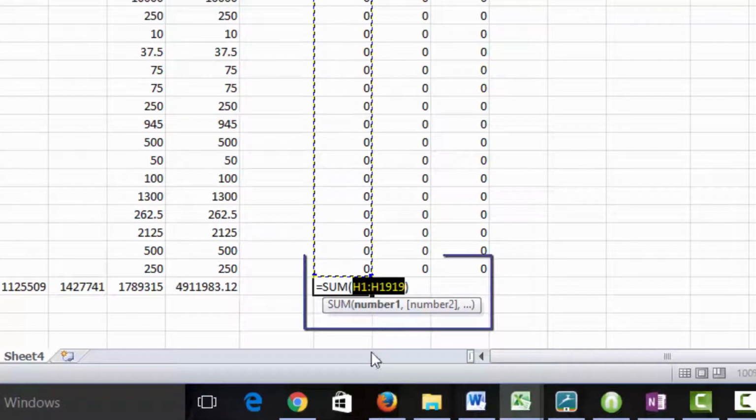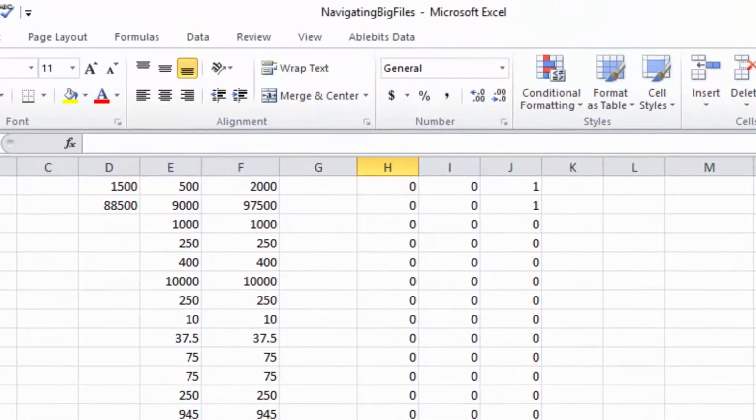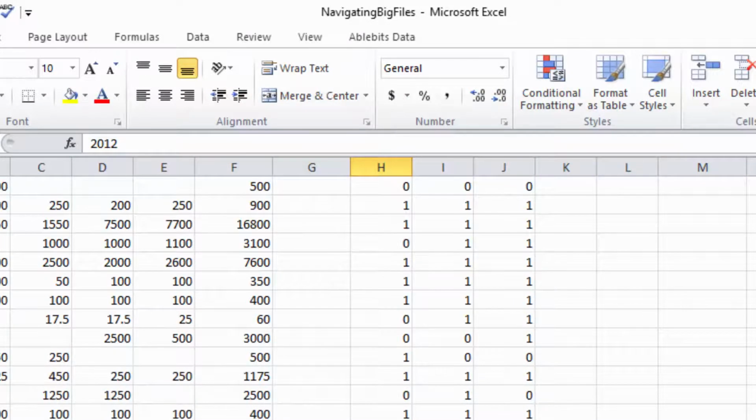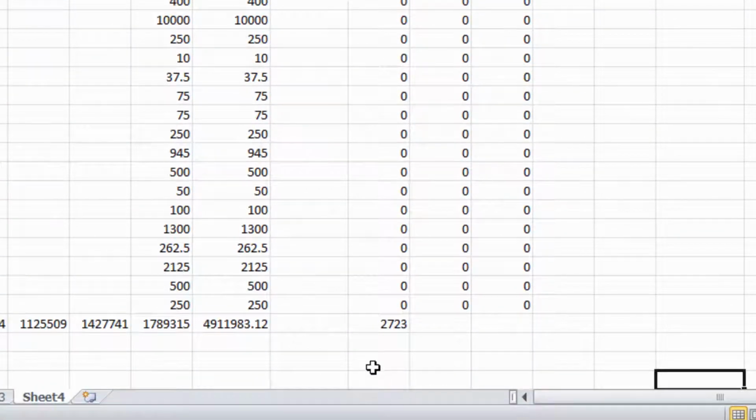As you can see, we have H1 through H1919. And I can hit enter and it gives me the sum total of that column. But what do we know about H1? That's the year. So we now have added 2012 to our total, which is an error.